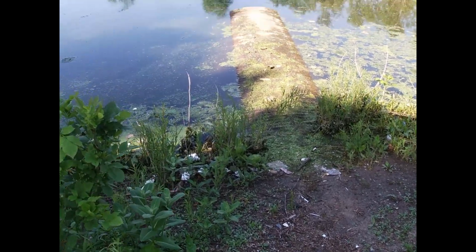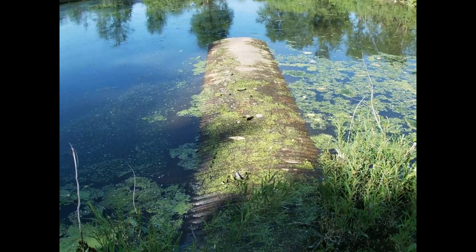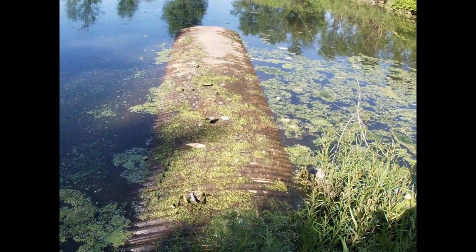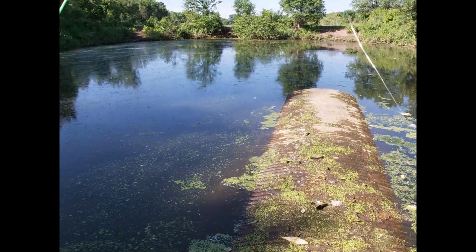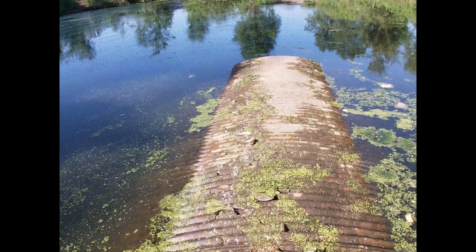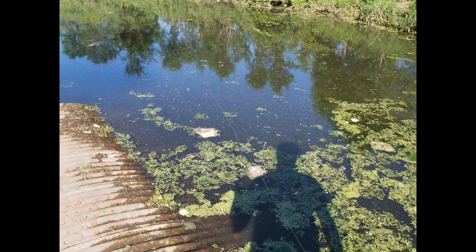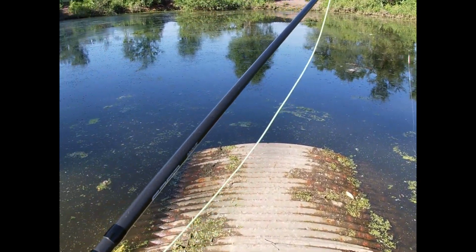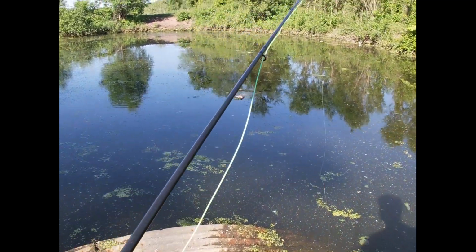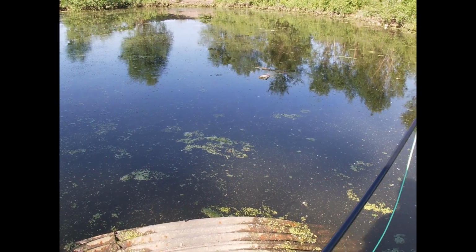All right, we're at the small pond I said was bad. I'm thinking we're just gonna try some stationary fishing. Yeah, the last pond they were definitely spawning out, or mudding, I guess you should say, is what one of the guys said. Hopefully they're not in here. I did see quite a few jump though. So let's go ahead and throw out a piece of corn, see some bubbles too.